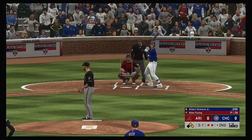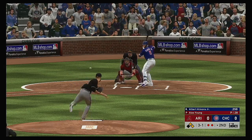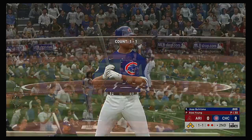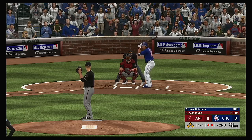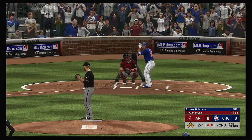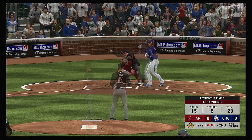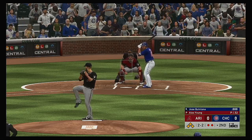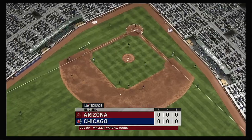Two men on, two out — into bat next is Albert Almora. Bottom of the second here with no score. His third walk of the inning as that misses for ball four. So the bases are loaded here, two men gone. And up next, the pitcher Jose Quintana. You put yourself in this situation, you've got to get yourself out of it. You've got the pitcher at the plate on a 2-0 count — throw something middle of the plate. Even count, two balls and two strikes. He comes back to get him. A great job pitching out of it with the bases loaded.